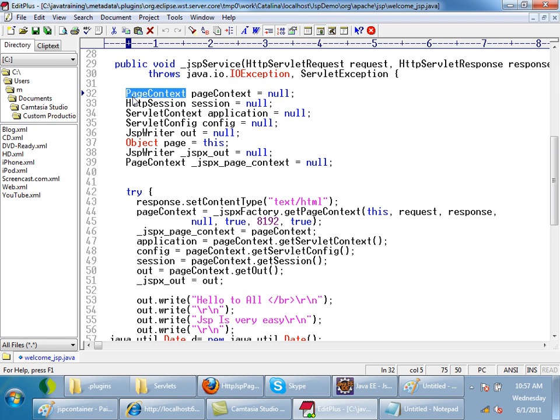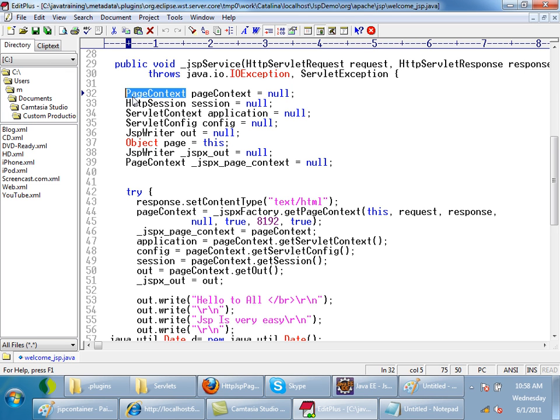See, they gave a very bad name to this servlet context. To be meaningful, I feel that application context should be the name of this servlet context. So if I name it application context, I can say application context knows about the whole application. That could have been meaningful. But the name is given somehow as servlet context.